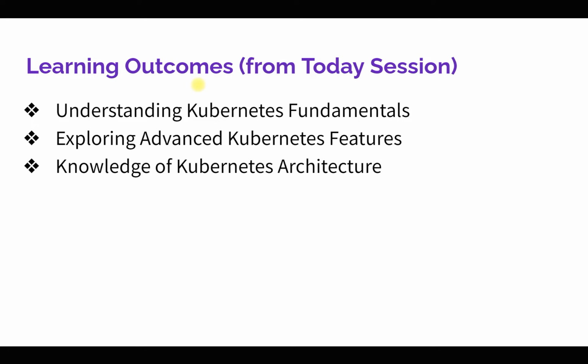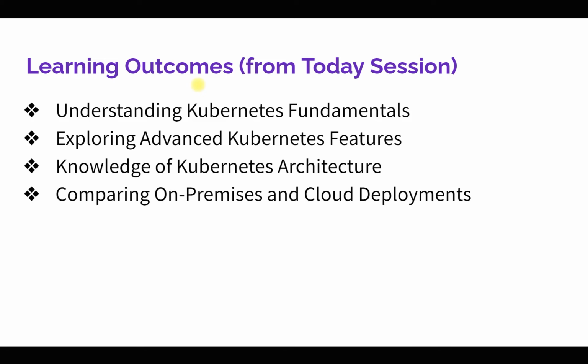Next, we will talk about the Kubernetes architecture. Here you will be able to explain the core components and architecture of Kubernetes, whether it is single host or multi-host or in the cloud. So you will be able to explain each and everything about the Kubernetes architecture. You will understand the role of control planes and worker nodes in Kubernetes. Next, we will compare these environments like on-prem and cloud deployment. What are the key features? We have different kinds of environments available and we will see how we can use them as per our requirement.